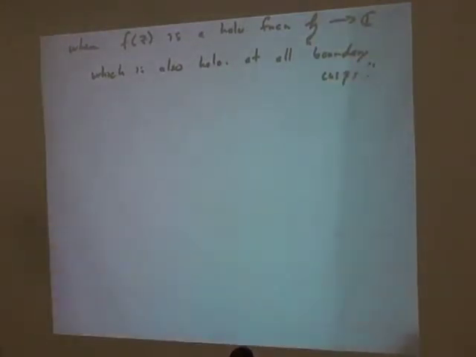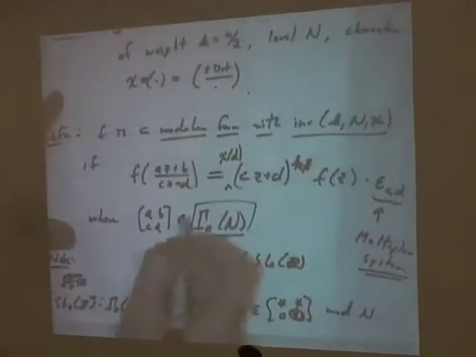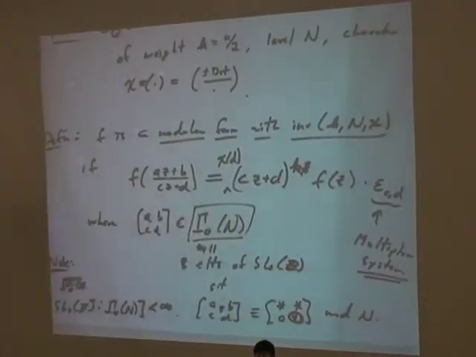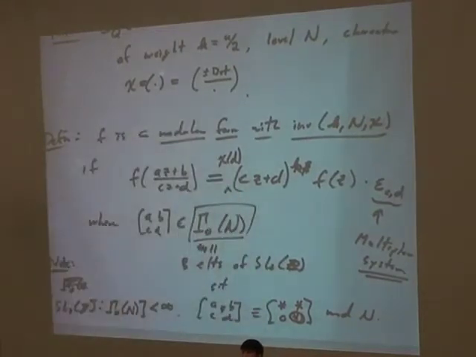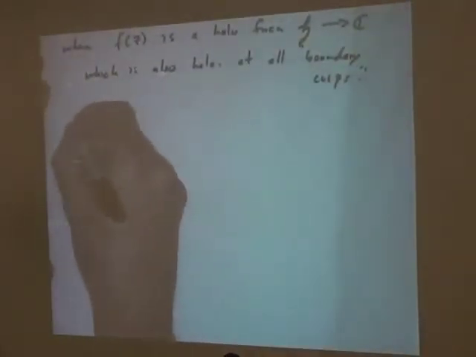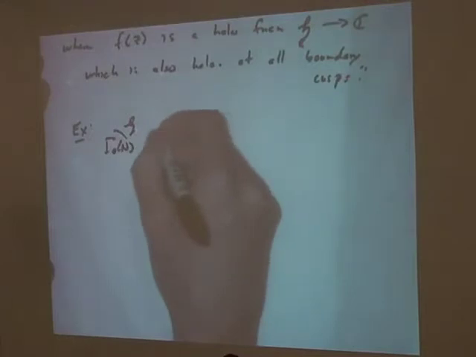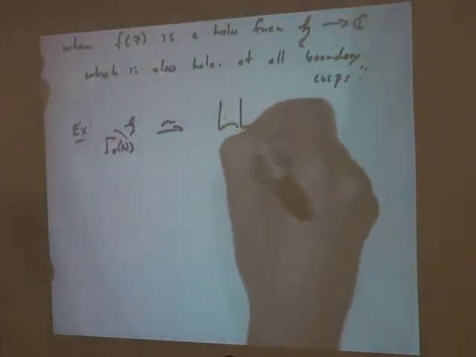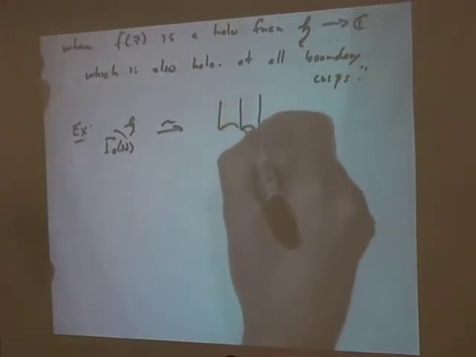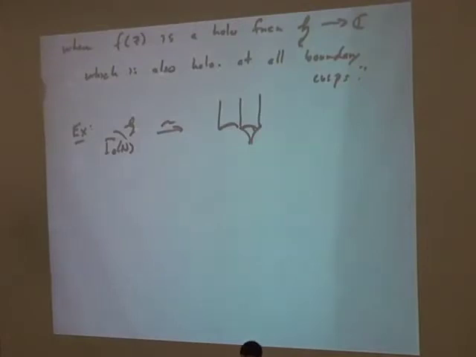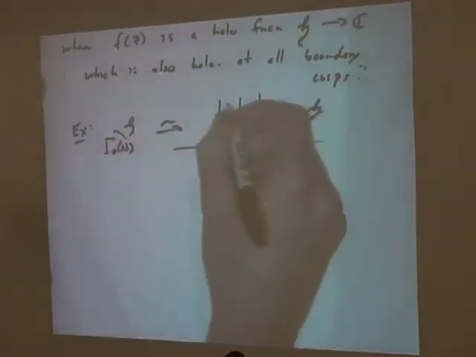So I have to explain what this means. I'm going to flip back to the other transparency so that we can see what's going on. The idea is that this group gamma naught of n is acting on the upper half plane by linear fractional transformations, and you can write down a fundamental domain for that action. You can do this because SL2Z has an explicit fundamental domain, and this is something of finite index in that, so it's going to be a finite number of translates of that fundamental domain. So, for example, suppose the upper half plane modulo gamma naught of n happened to look like this for SL2Z, and this, if it was index 3 inside of it, happened to look like this. Then I can move every element of the upper half plane by these transformations into one of these three regions.